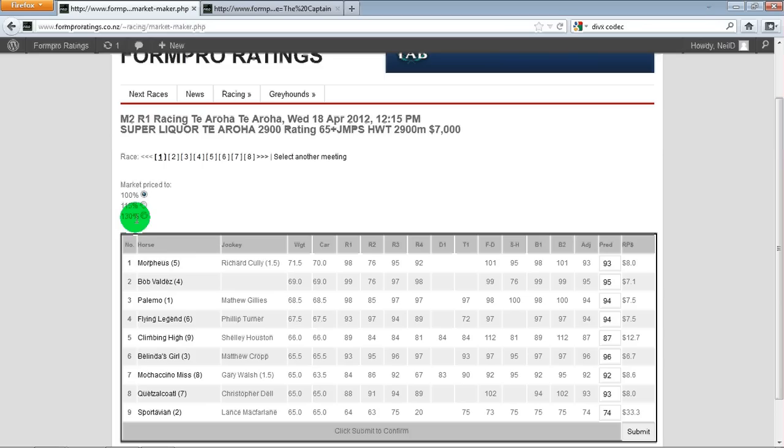The bookies price their horses around 128% to 100, sometimes a wee bit higher, sometimes a wee bit lower. So we've made it 130%. And generally, what that means is their prices will be shorter than the 100% market. So by 100% market, you're getting the true rated price of a horse. Okay, so I'll leave it there at the moment, and we'll go to race 7 again because there's more form in there.